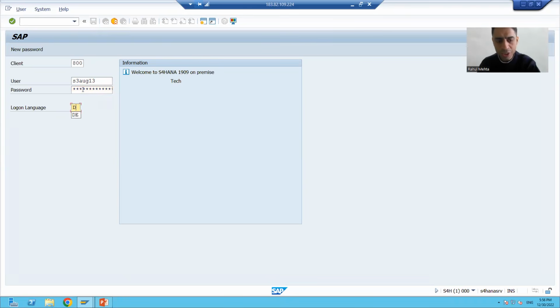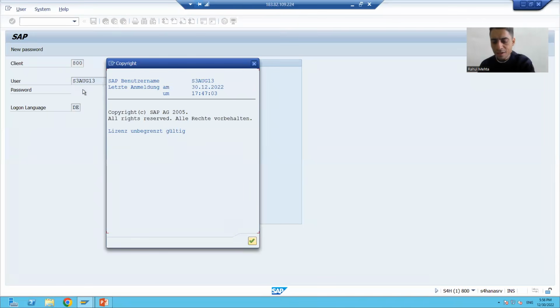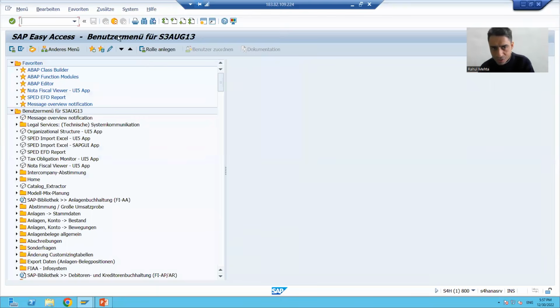Suppose I will log in into the German language now. You can see I pressed enter and I logged in into the German language. This is your German language. So it is not the case that if the language changes, we go for a different GUI. With the help of one GUI, you can log in into multiple languages.